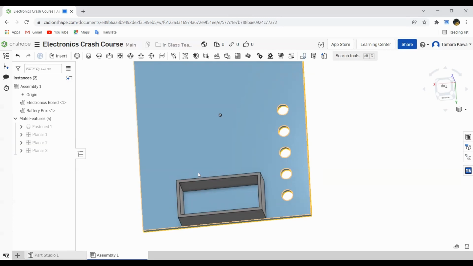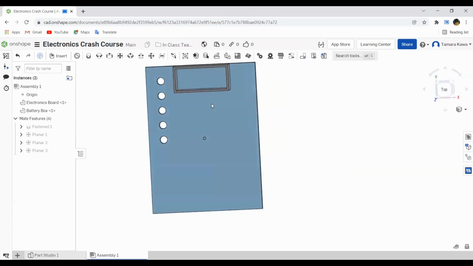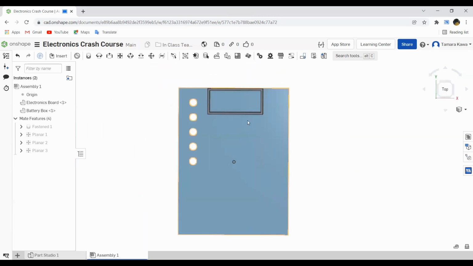So normally CAD cares about the order in which you do things. So if you want to reorder, you can actually click and drag both mates and features around to change the order in which you do them. It doesn't always end up having a changing outcome, but there are certain times where I would argue you want to do sketches in a certain order, let's say, like if you're referencing one sketch to another. So with that in mind, we actually need to add in the sketch for our circuit breaker, and we need to add in the circuit breaker itself.